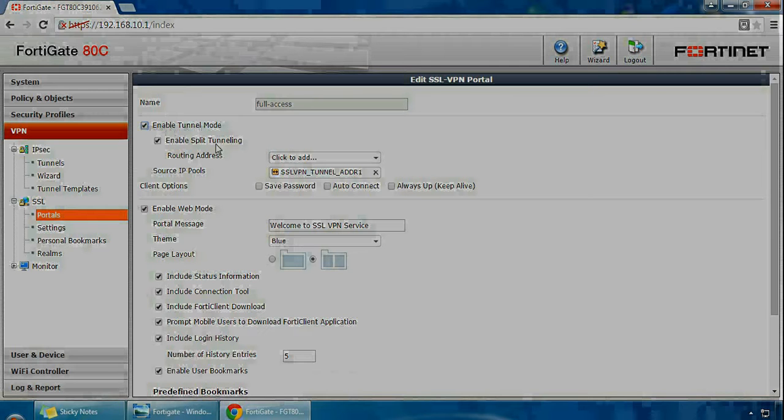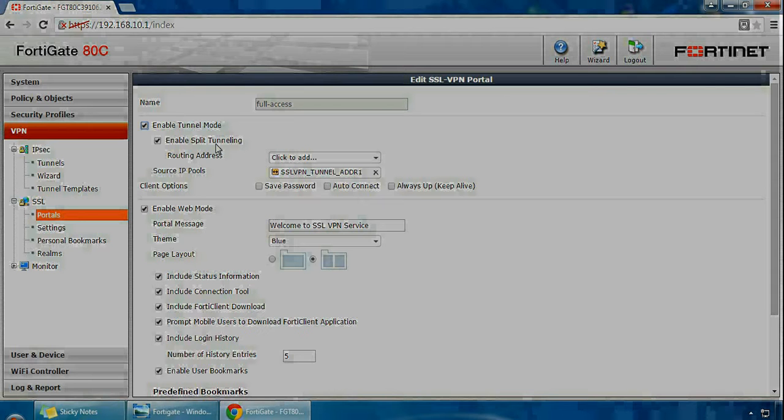So if it's disabled, all traffic is routed by the Fortigate appliance, and you can govern all the traffic by turning on anti-malware features, etc. So if you have this turned on, it's less secure but quicker, because all the other traffic is not governed by the Fortigate appliance. If you keep it turned off, it's more secure, but it's going to have an effect on performance.